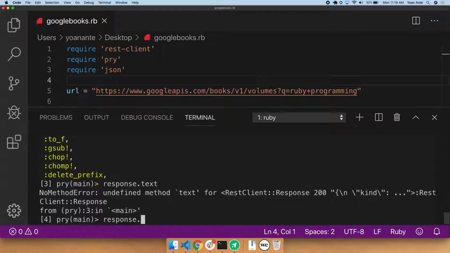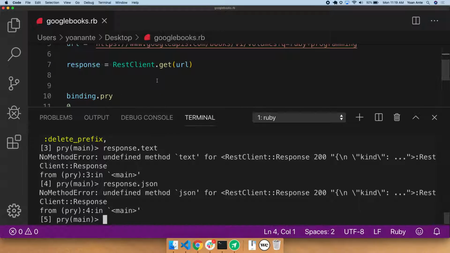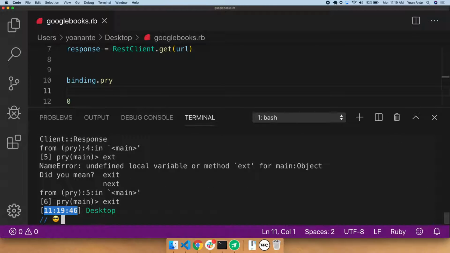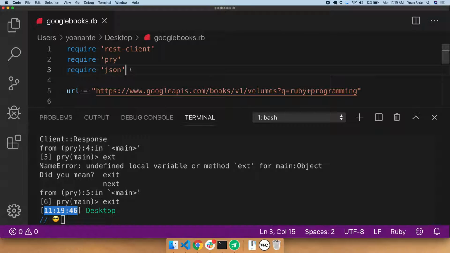No. Dot JSON? No, we don't have that either. If we wanted to view that response, we're going to have to parse it with some sort of parser, because all that is just a humongous string.